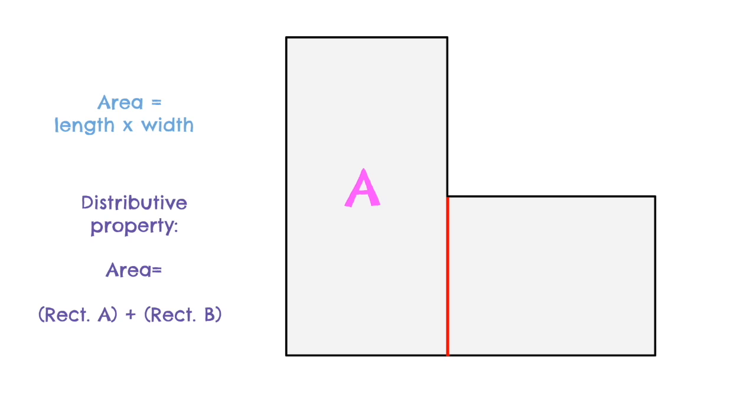When finding the area of irregular shapes, you must use a combination of regular area and distributive property. We can't just use our equation because our measurements are not all equal, nor do we have only four sides. Instead, we use the distributive property to break irregular shapes into smaller rectangles and squares. We find their areas, add them back together, and get a total area for the original figure. The figure shown is an example of what this would look like.